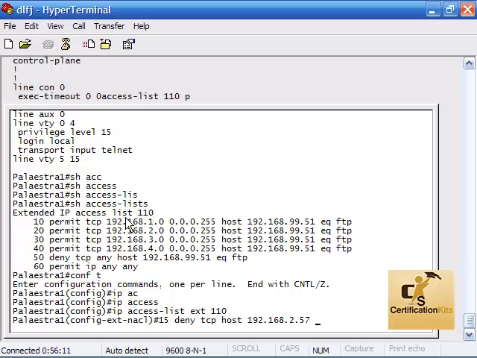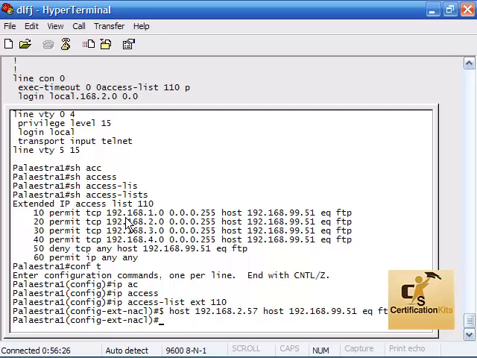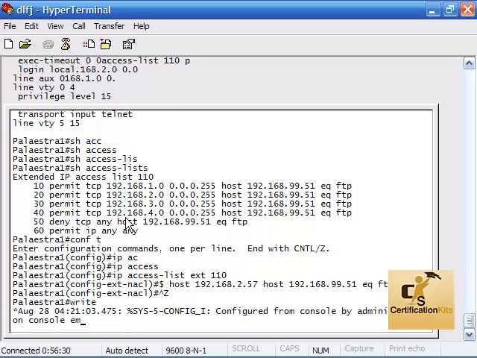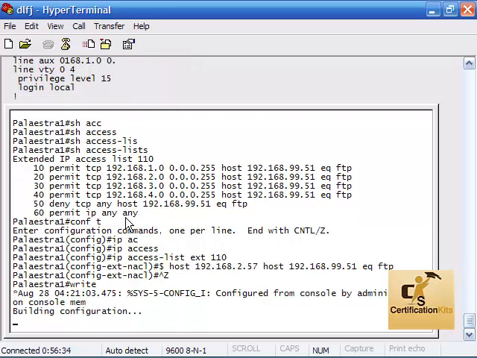I don't want to use 51, let's use 57. Going to host 192.168.99.51 at port, and then the FTP port to establish the session. Control Z, I'll save it. Write memory.